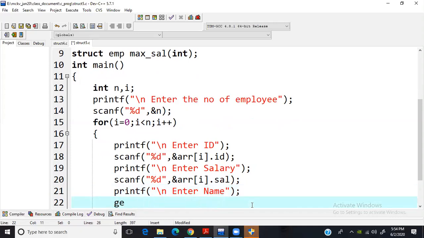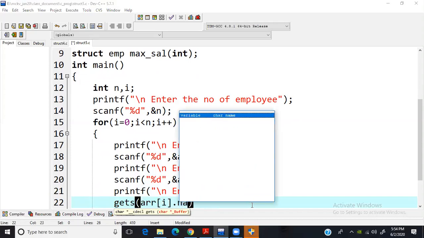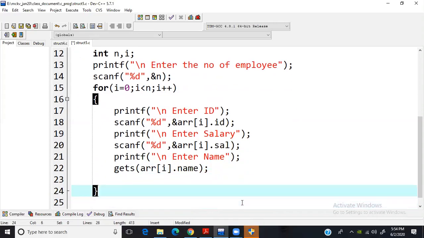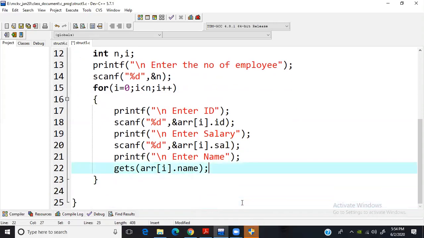So use gets function, that is ARR I dot name. So this is the code for taking input of the employee details from user.